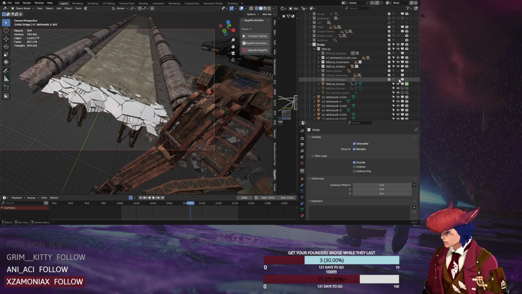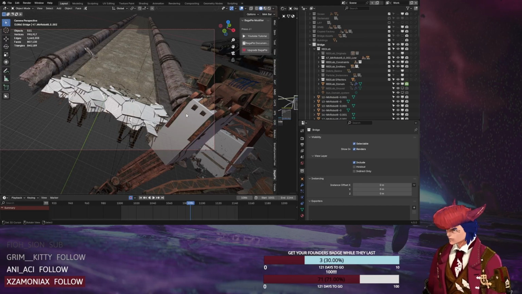Could also show you the proxy measures for the arm again.